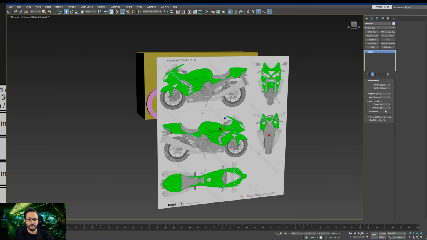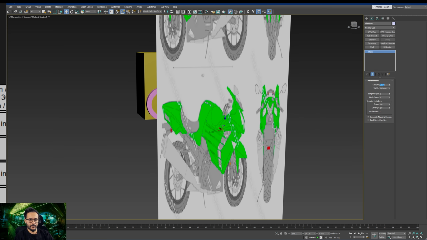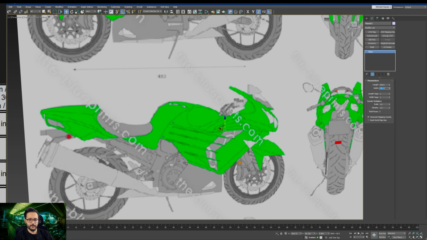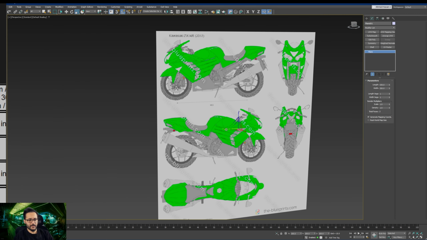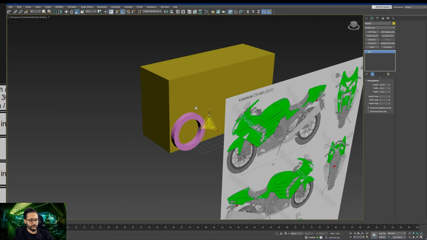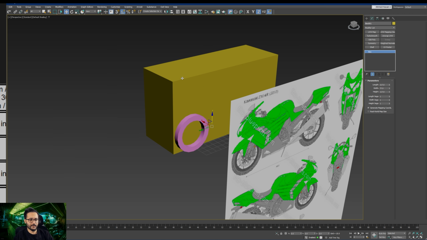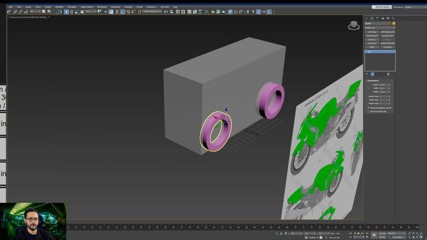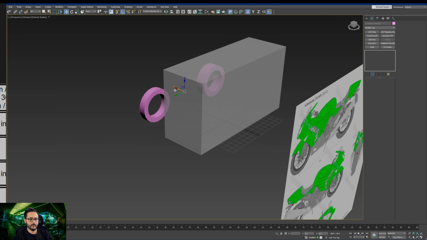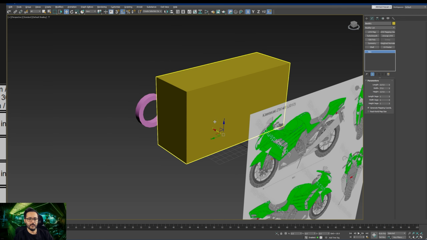Next, we need to make sure that the plane size represents the actual image size, which is 550 by 630. So this is 630 and 550. Now we can scale it down, and if you want to make any assets transparent in 3ds Max, you can select that asset and press Alt X. So that means it's now transparent. If you want to make it solid again, you click on it again and Alt X again.